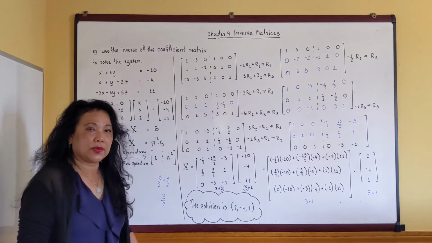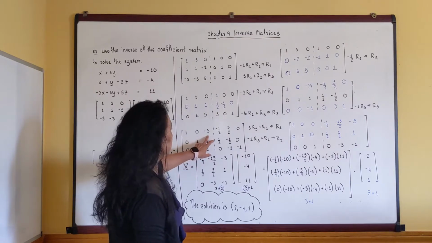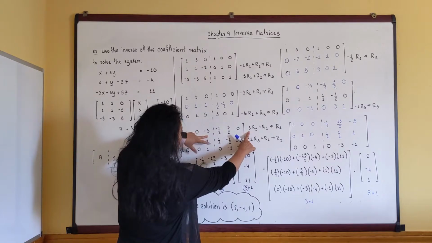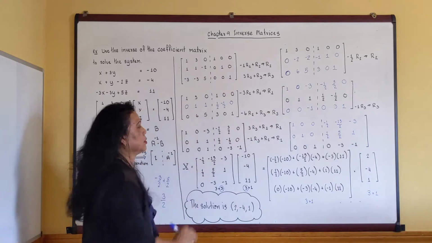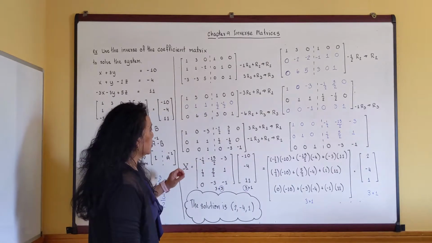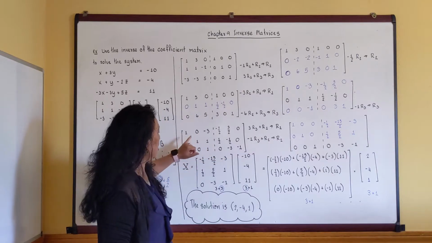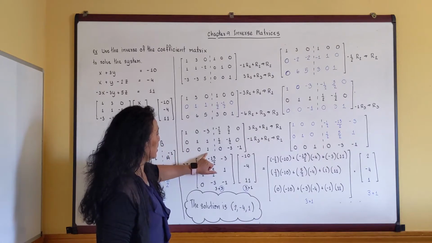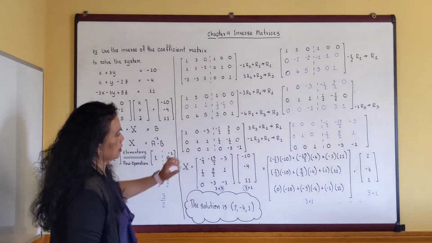Now, I think you get an idea. So from now, what do I need? I need to have 0 here. So I multiply the third row by 3 and add to the first row, then I will get my 0 and everything else will fall. And I also want to have 0 here. So I multiply the third one by negative 1 and then add to the second, then I get 0 here. Alright, so you can check the mathematics here.